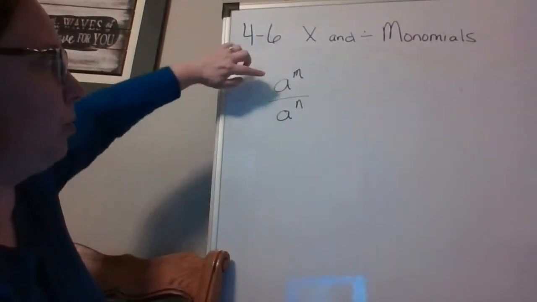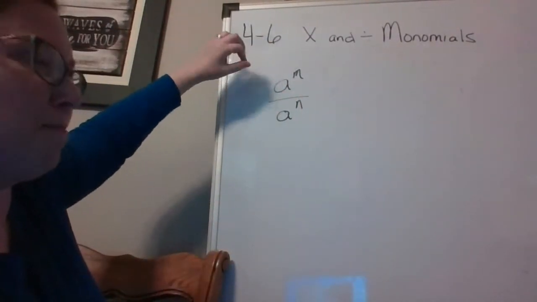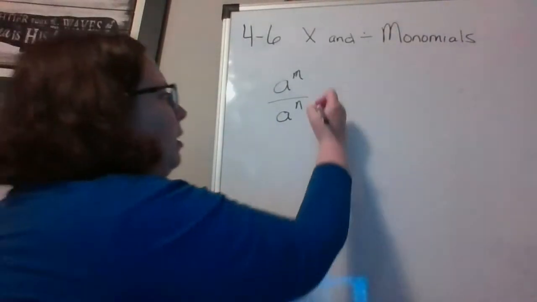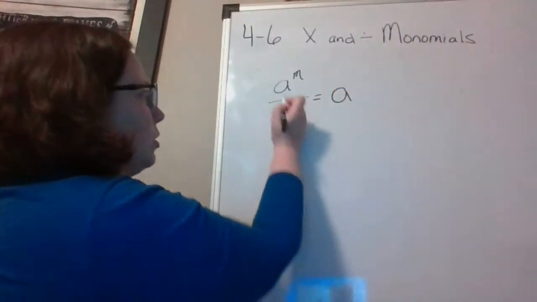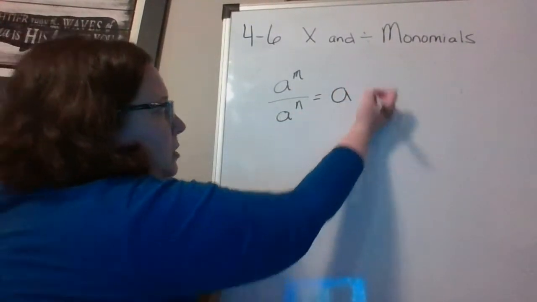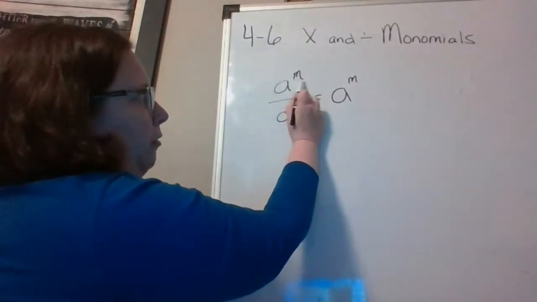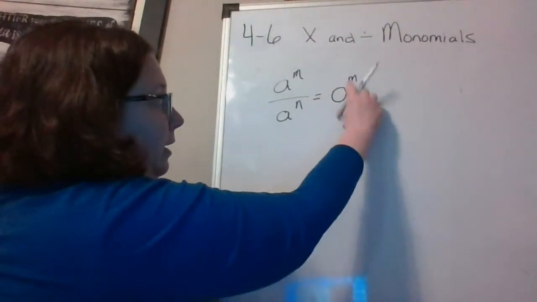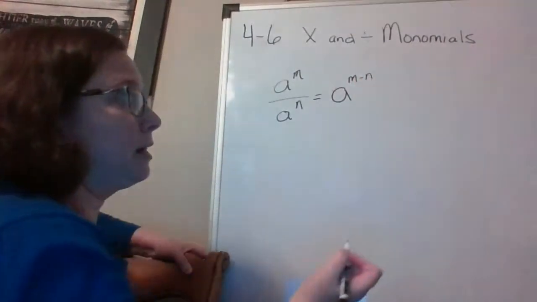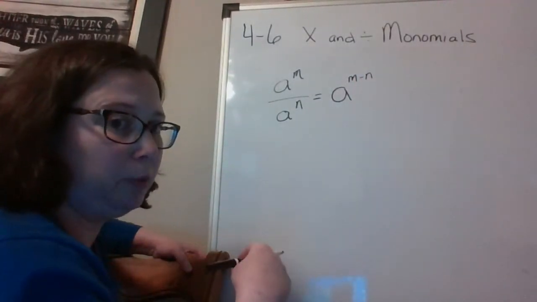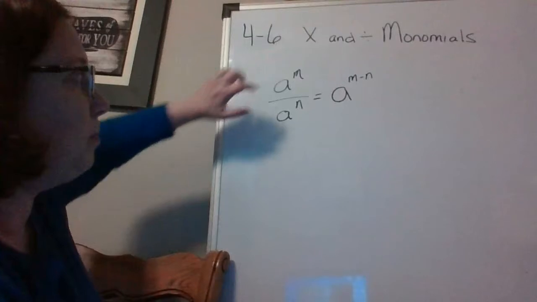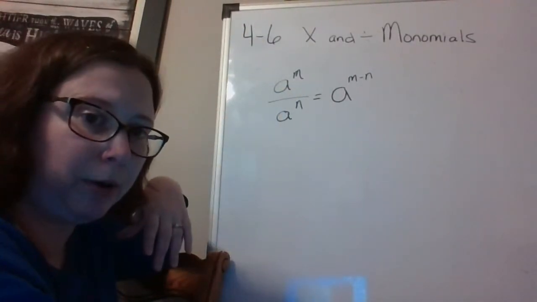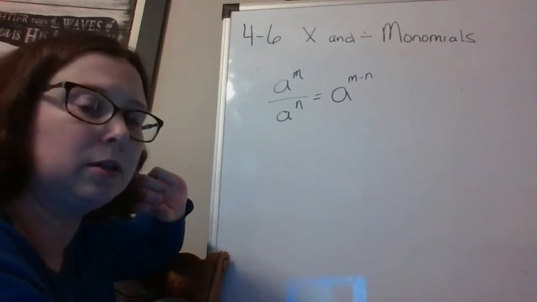So when you are dividing monomials, we have a to the mth power divided by a to the nth power. As long as you have the same base, take that base to whatever exponent is on the top number, your numerator, minus the exponent that's on your denominator, your bottom number. That's super important because a lot of people will try to take the bigger number minus the smaller number, because that's what you typically do in subtraction.